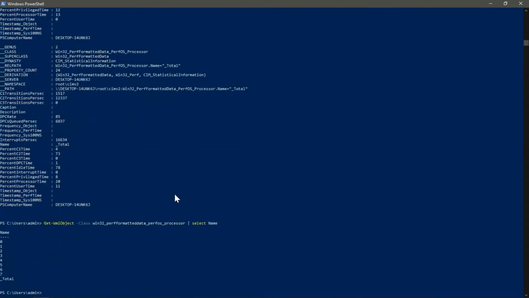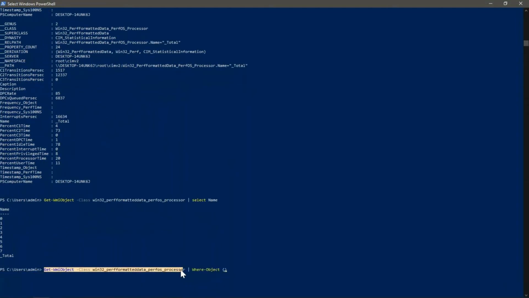Okay. I'm not sure if you're able to see the entire screen. I have an 8-core machine, so the cores are showing up here. The name property has all the cores, and I bet all the servers that you are using are multi-core machines. So you'll have to use the switch, not the switch, you'll have to use this commandlet where it will check. So Where-Object, what it will do is whatever output is received by this commandlet, it will basically pipe it.